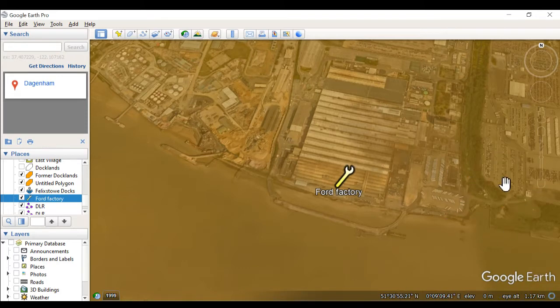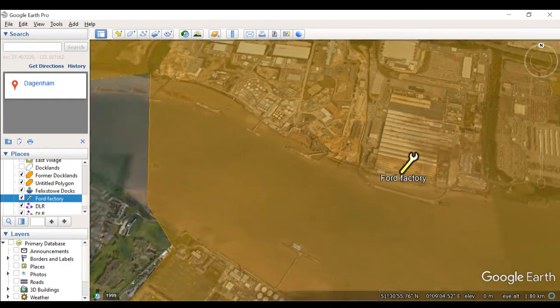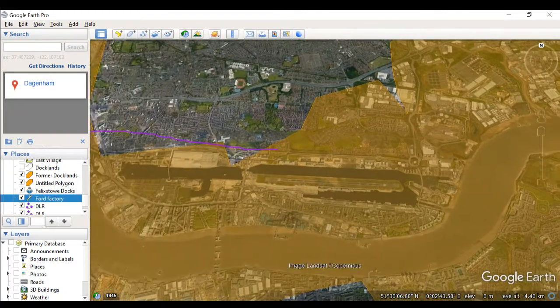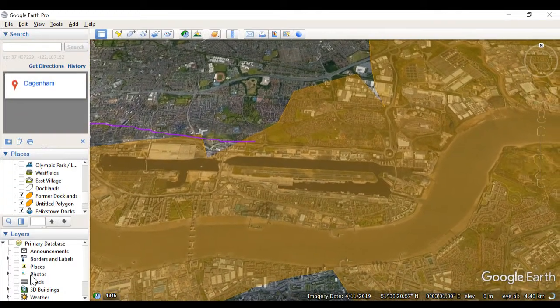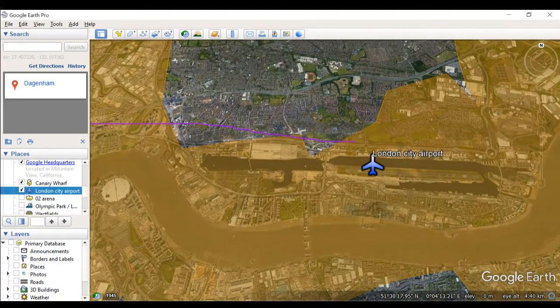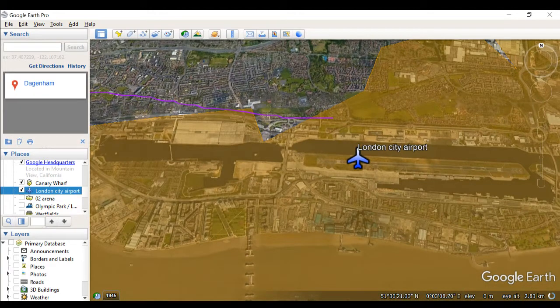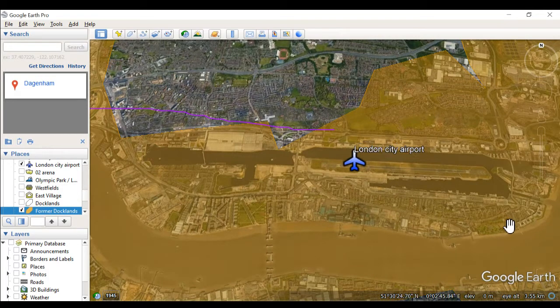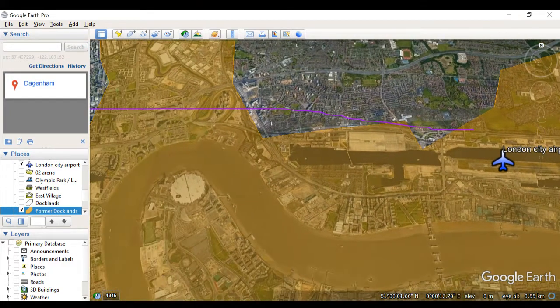So that building is still there today, as it's a bit further out of the city. The other areas to focus in on, if we turn, is London City Airport. This area, which was once docks, has now been redeveloped into the airport, providing international transport links. Some of you have probably even flown from there, which really helps to regenerate and attract business to the area. Lots of those flights are European short haul flights, which are perfectly suited to business meetings.